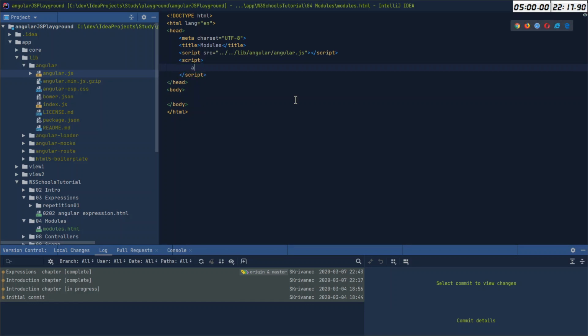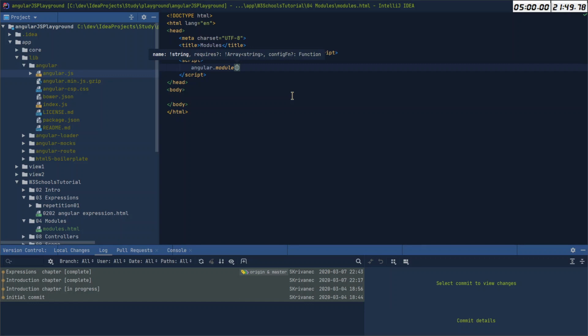It is Angular dot module, and then I pass in some parameters. So string, that's the name. 3 parameters. So it's string, requires, which is array.